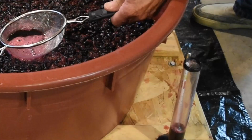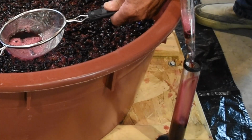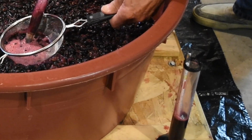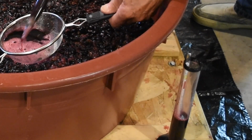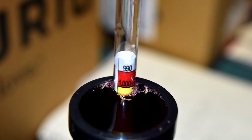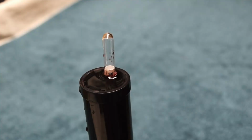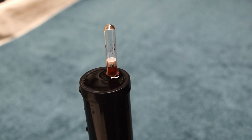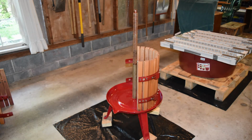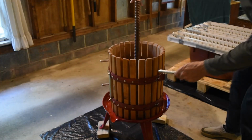Here we're using a glass hydrometer to check the alcohol content. We do this daily, and we record the readings we get to help us follow the fermentation process. The fermentation takes between 7 and 10 days, and we'll know we're finished when the hydrometer shows very little sugar content. When we think we're near the end of fermentation, we assemble the wine press.